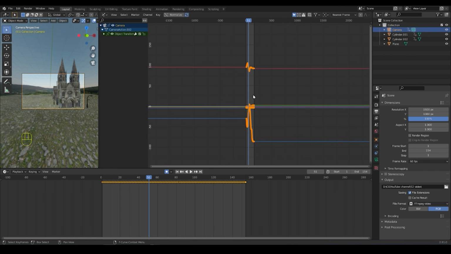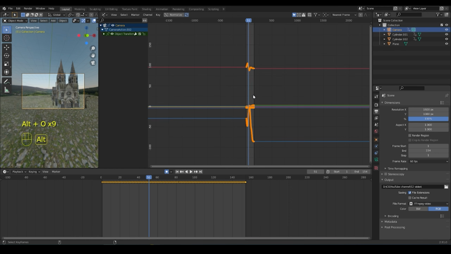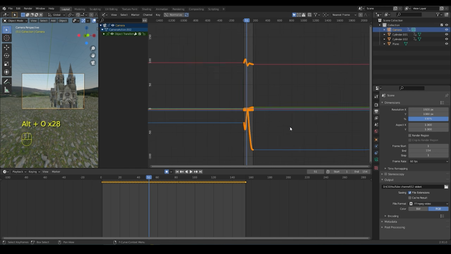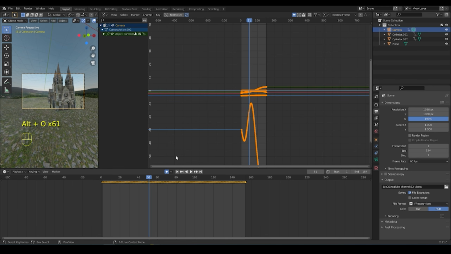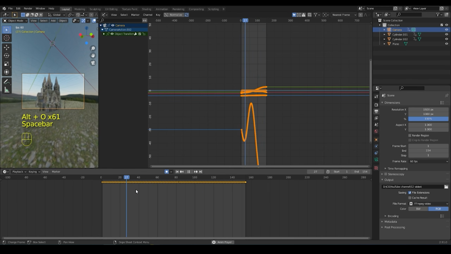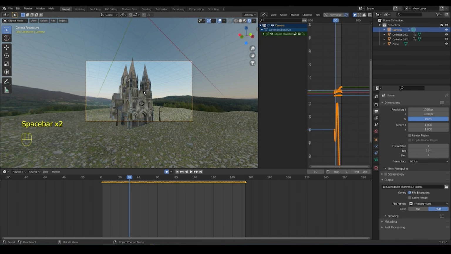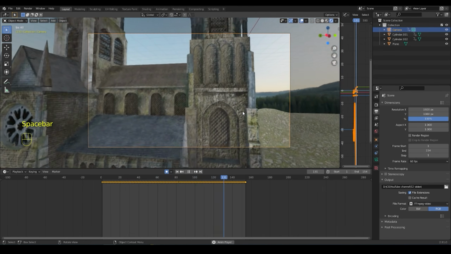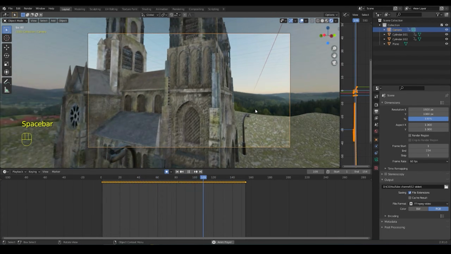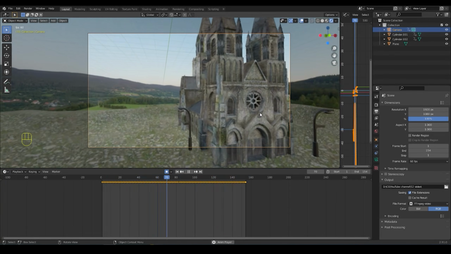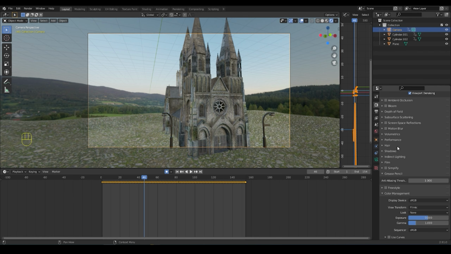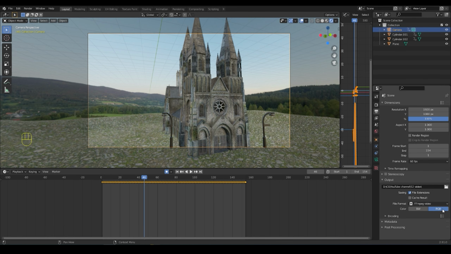and now I will show you that. I will use the hotkey Alt plus O. As you can see, this is changing. It works like a camera bracket to remove sharp camera movement. I have a really good animation and it looks like a professional camera. That's great, I like it. I like this result. As I said before, you can save your animation like a video.